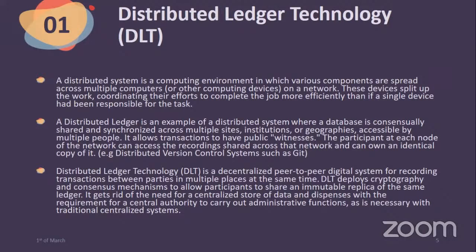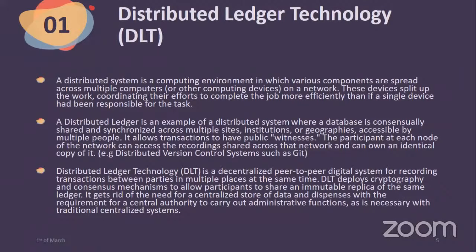So a distributed ledger is an example of a distributed system because we have a distributed database across multiple computers. Each computer has a copy of that database. When the decentralized database is launched, each node has the ability to access that database and its records and see changes that are made to it. So you can access it from different geographies, from different institutions, and from different computers. That's the idea of distribution.